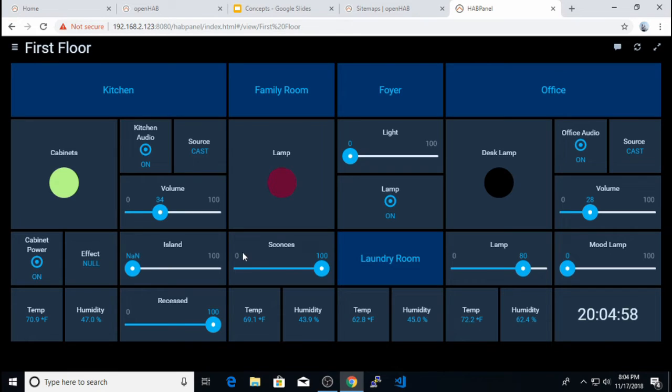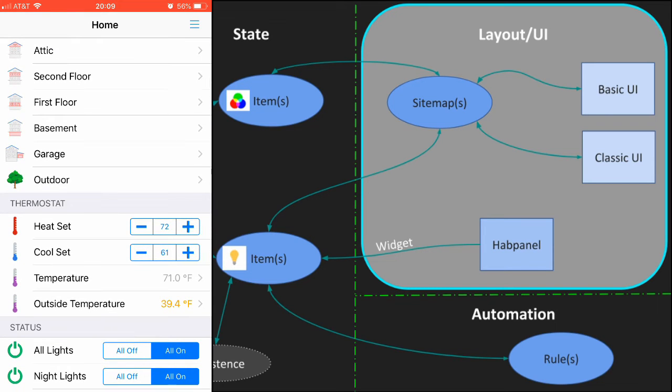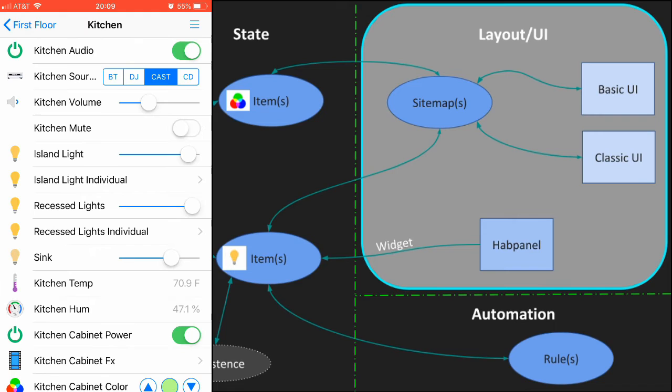If you had nothing but computers and touchpads controlling your home automation system, you could easily get away with only using HABPanel. However, HABPanel is definitely best suited for large displays, and may not be the best user interface for something like your phone screen. For the phone screen, there are much better options like the Basic or Classic UI. What you're seeing here is the Basic UI, and I won't focus on the Classic UI in this video because both are extremely similar in design and configuration and only slightly differ in the look and feel.